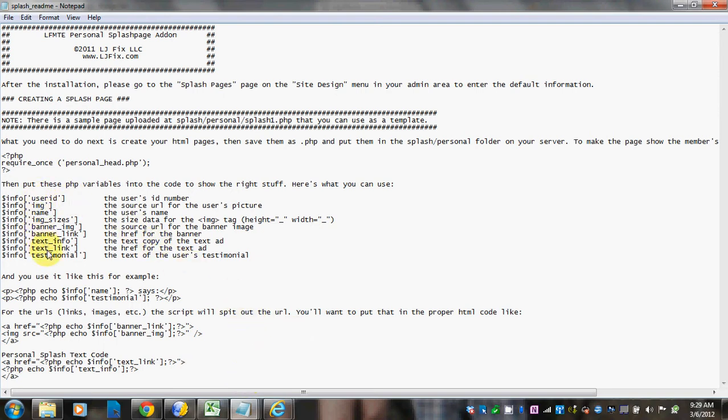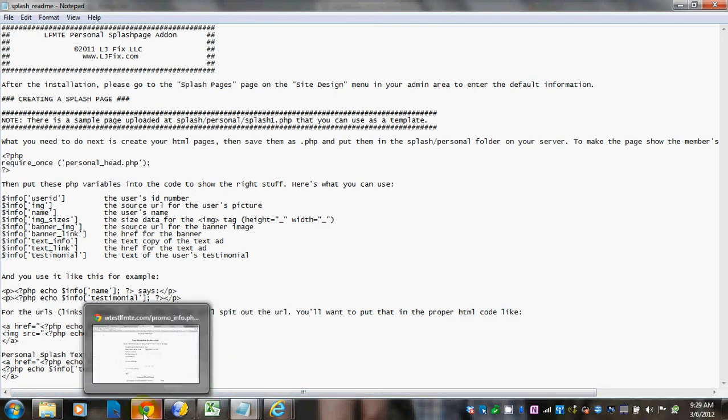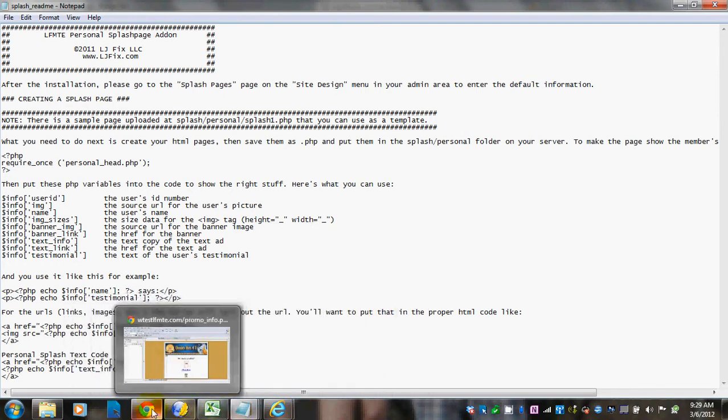Everything is listed here as to what you can do, though. If you know anything about PHP or HTML, you can figure it out on your own. I wasn't smart enough, so I got the code from Josh for the text code. Some of us aren't as adept, especially with PHP. I don't like it much myself, but all right.